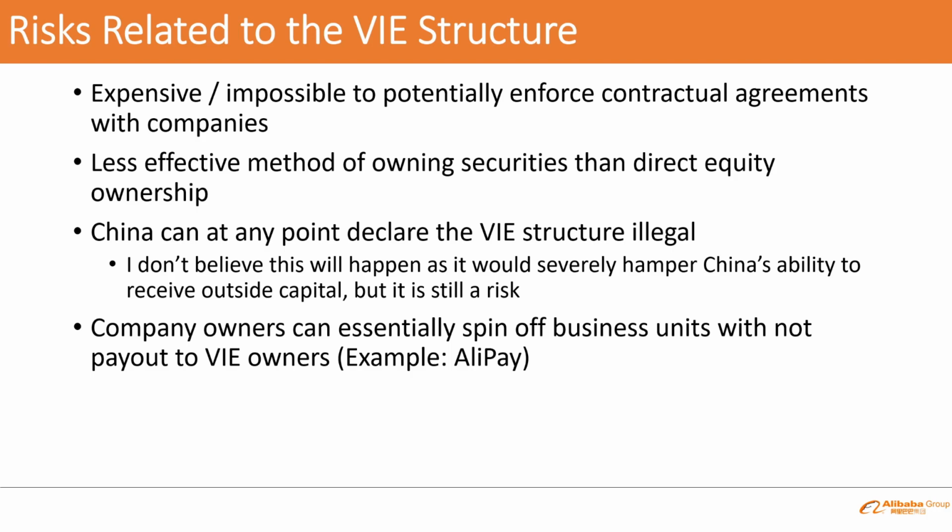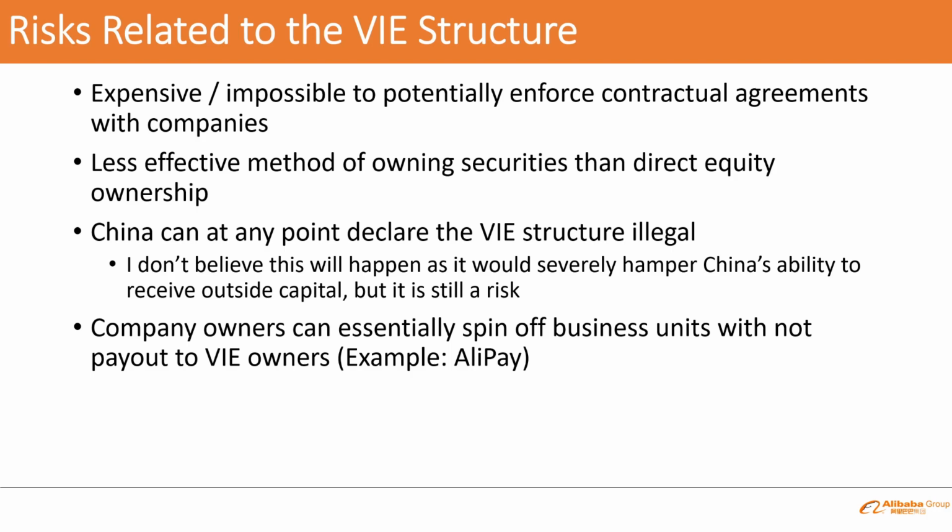But there's been some research out there. I didn't read too much into it, but it looks like there are some inefficiencies with the VIE structure that dilute shareholder value. I think a big one is China at any point can just say the VIE structure is illegal. They haven't directly stated it, and I don't think they will directly say that the VIE structure is illegal.